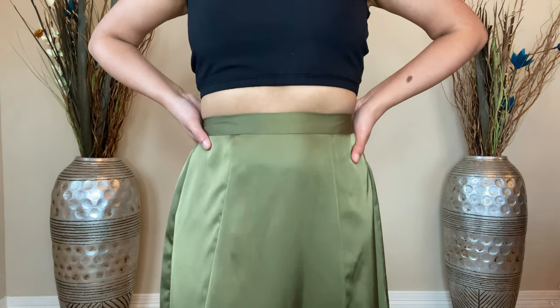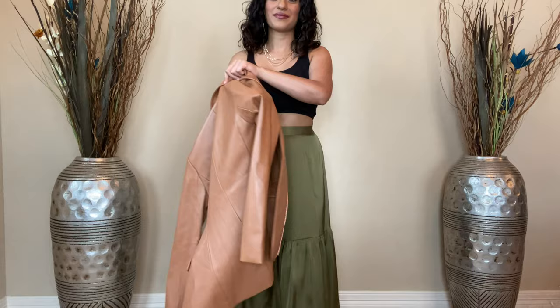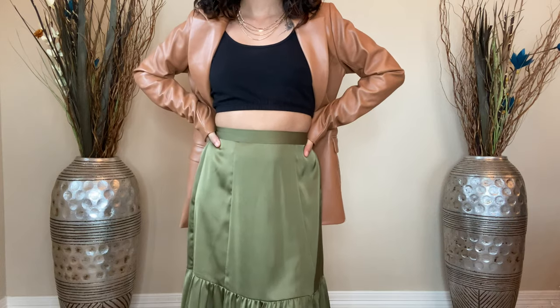Extra content! Because I love mini skirts so much, I decided to show you guys two more mini skirts and how I would style them with the same black cropped shirt. One of my favorites — look at how pretty that green satin is. I added some gold bangles and some big gold hoops. With this outfit, I thought it would be fun to play with some texture, so I threw on a brown faux leather blazer, which really spiced up the look. What do you guys think?